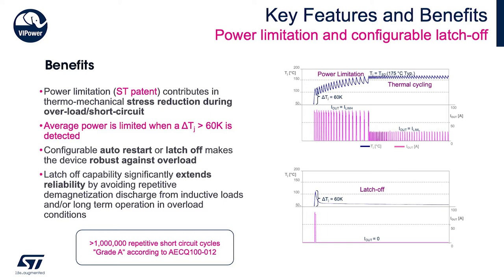And it will do so until eventually, if the microcontroller does not turn the driver off and the short circuit condition persists, eventually the driver junction temperature will reach around 175 degrees C, which we consider the shutdown threshold. And at that point, the current limit that's built into the chip will actually be dropped from a high limit to a low limit, and the driver will automatically modulate itself at a frequency that allows it to maintain the power dissipation within the package, and therefore protect it from a catastrophic failure. Now, this is the way that the driver actually protects itself. It's a phenomenal strategy, and this particular operating scenario is called auto restart.